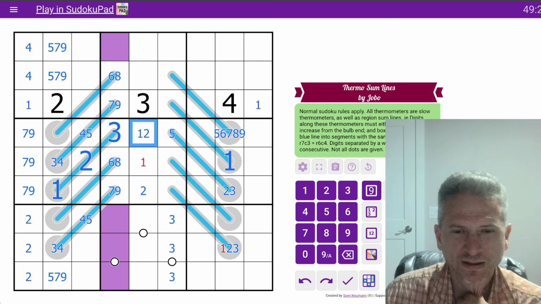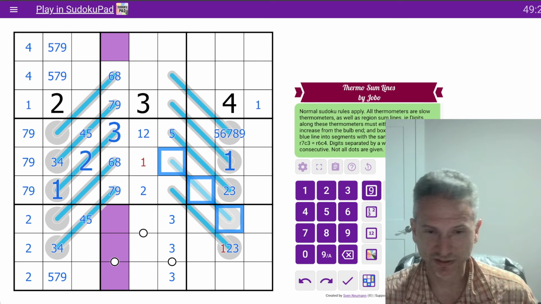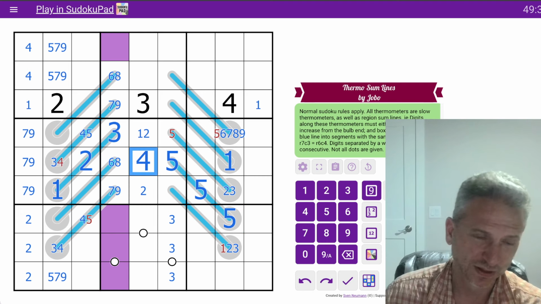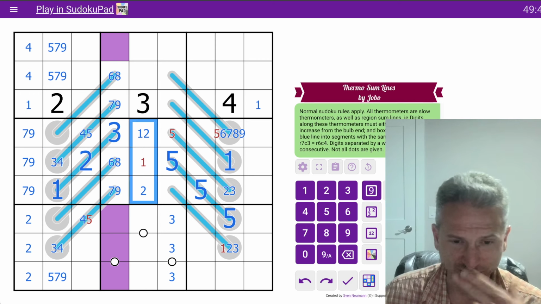So the 5 can't be here. These can't be 5. Because if these are 5, right? Because this is 1, 2, 4 in here. Now the problem is the 4 must go here. So this is 3, 4, and this has to be 5, but it can't because this is 4. Okay. So that's why the 5 can't go there.